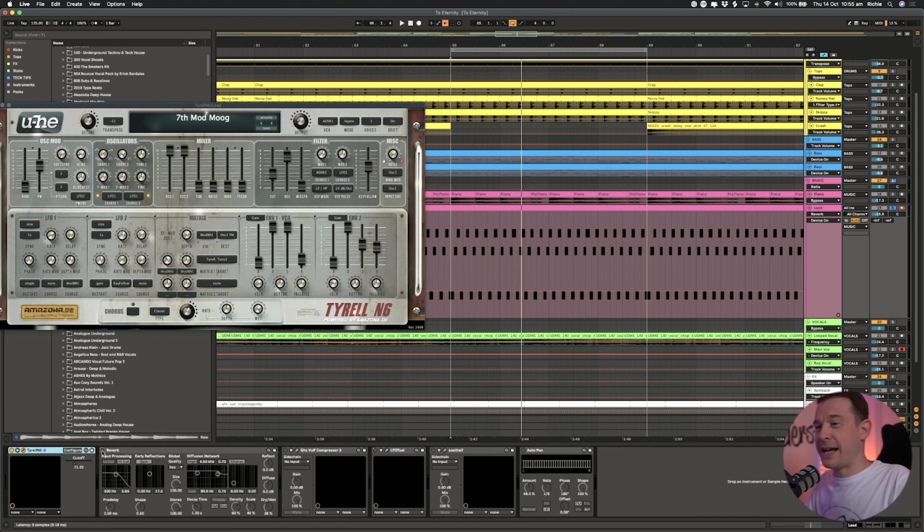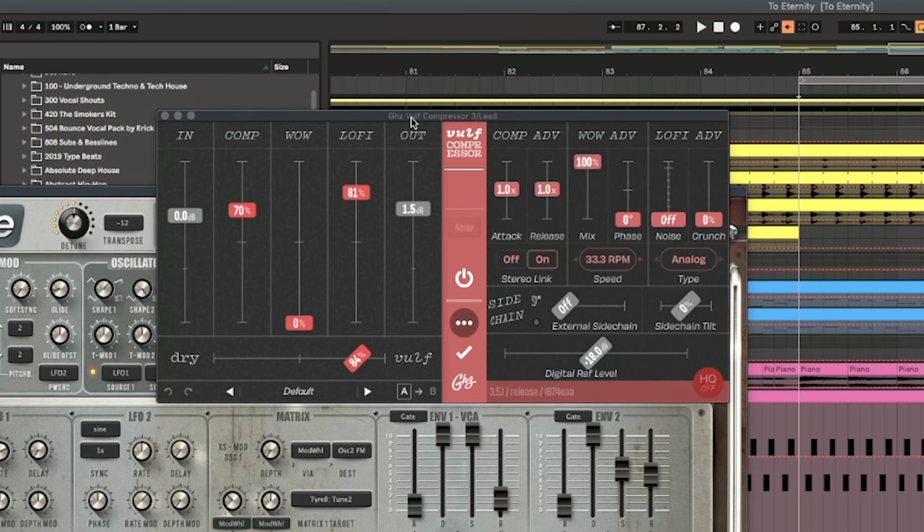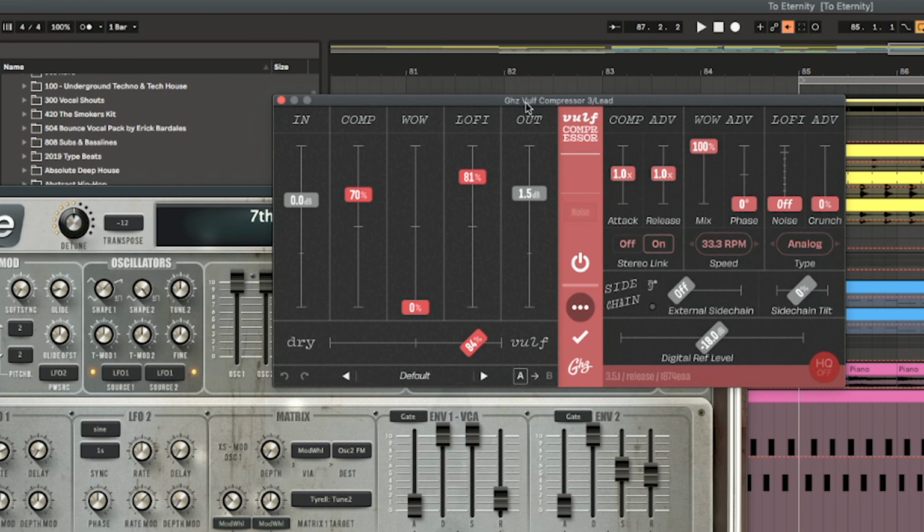I've got a bit of standard Ableton reverb on there. And I wanted to make it feel quite old school, so I'm actually using the Wolf compressor. This is actually quite an expensive compressor, but I love the sound that you get from it.